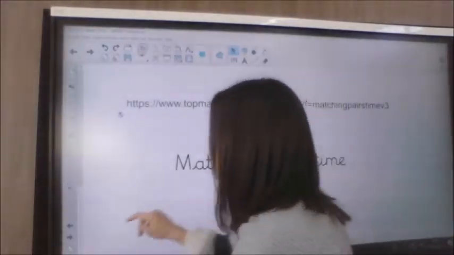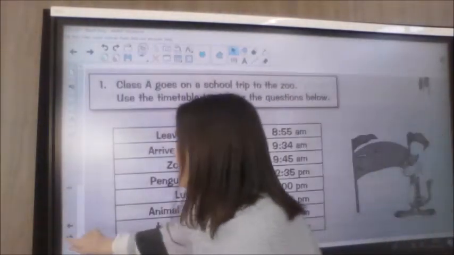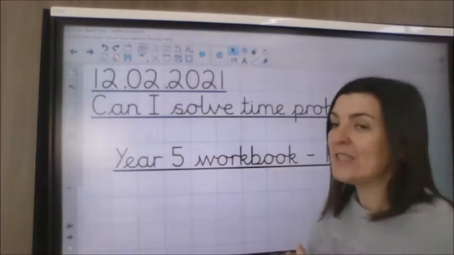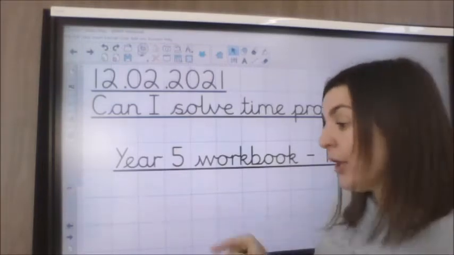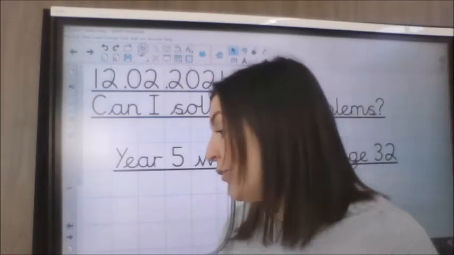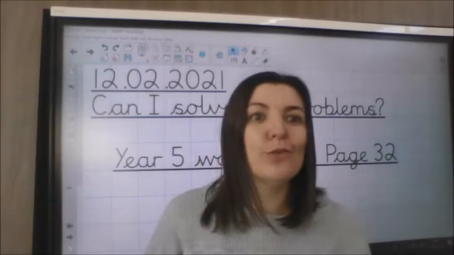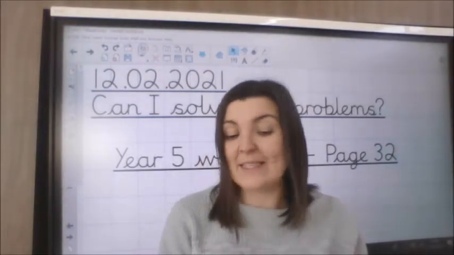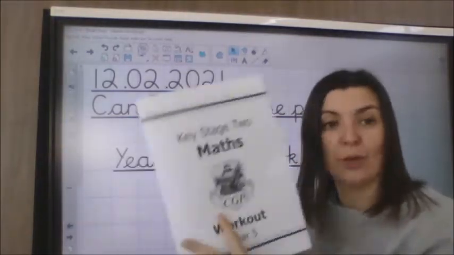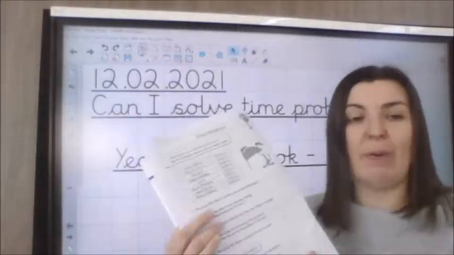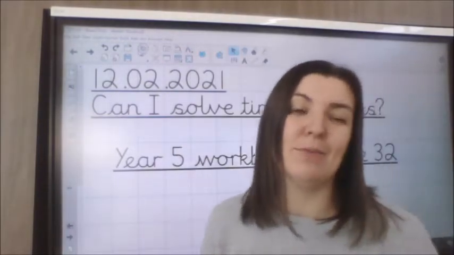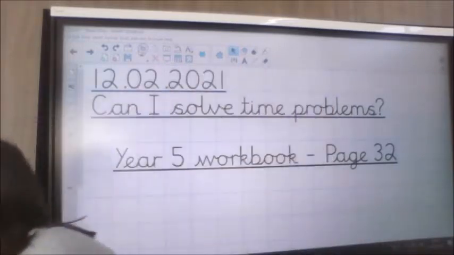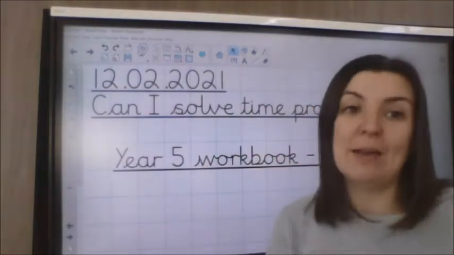So today then, our learning question today is, can I solve time problems? Okay, now we are again working in our Year 5 workbook. So hopefully you found it yesterday. So we are working in our Year 5 workbook and it is page 32, because we haven't done any time, so I didn't want to jump straight into the Year 6 book. So today then, you are going to be solving some time problems.